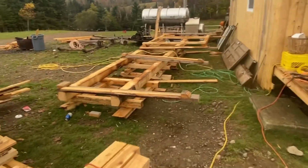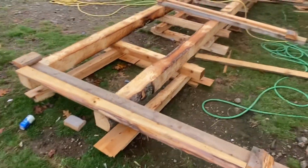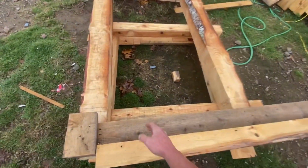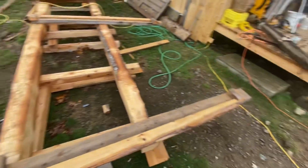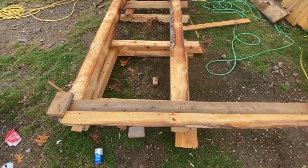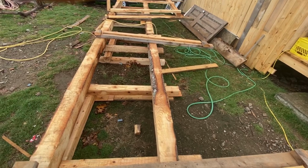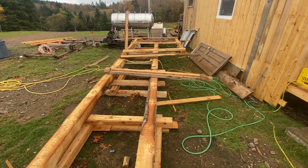And this contraption over here, although it looks a little weird, it's set up so we can just take a whole bunch of pre-cut pieces and set them in against these blocks and put a 4x4 in there, another one on this side, and then just layer 2x4s across, nail them with the air gun, lay the boards on and nail them with the air gun, a couple of saw cuts with a skill saw, and that'll be one wall built.